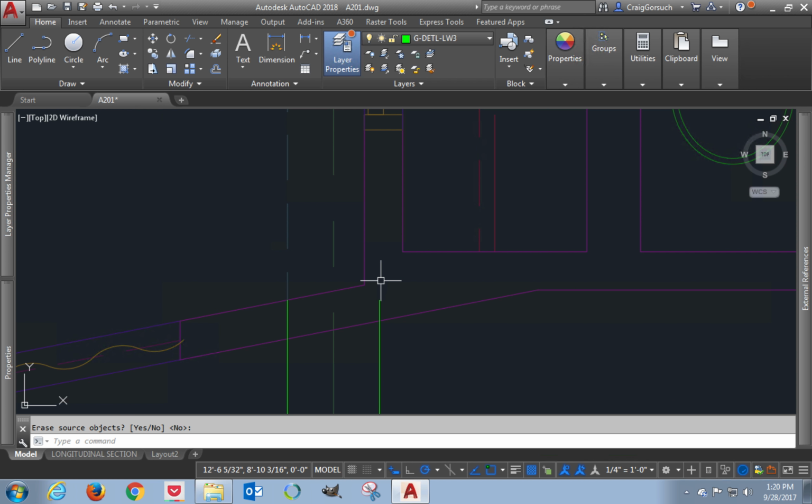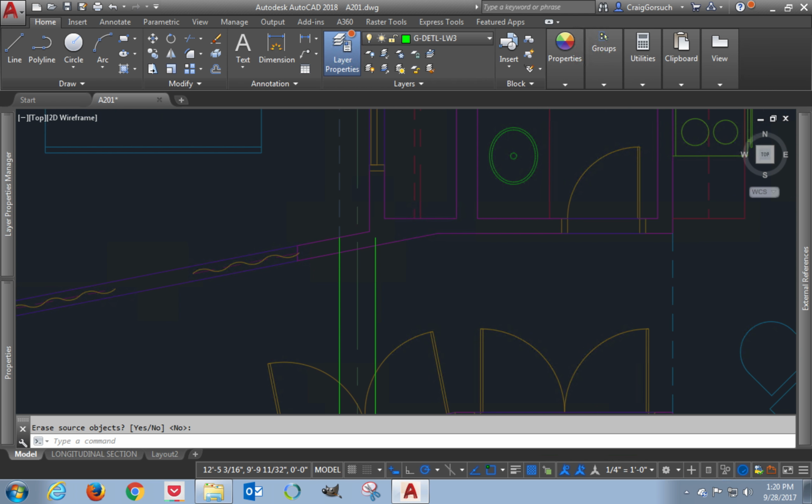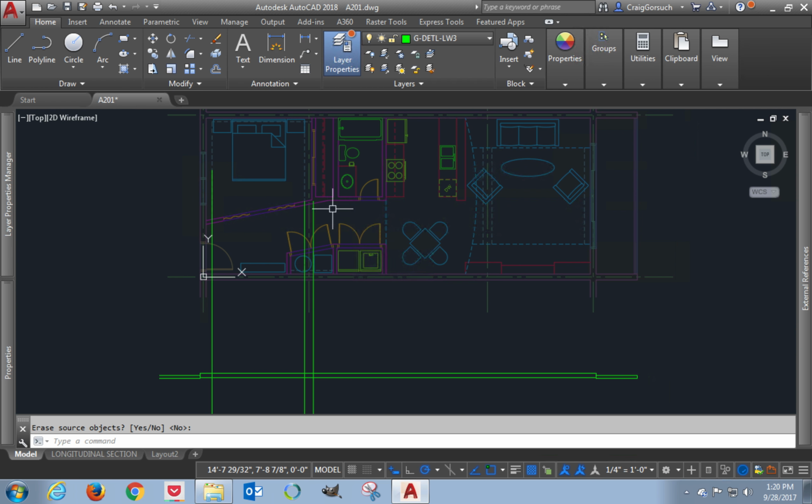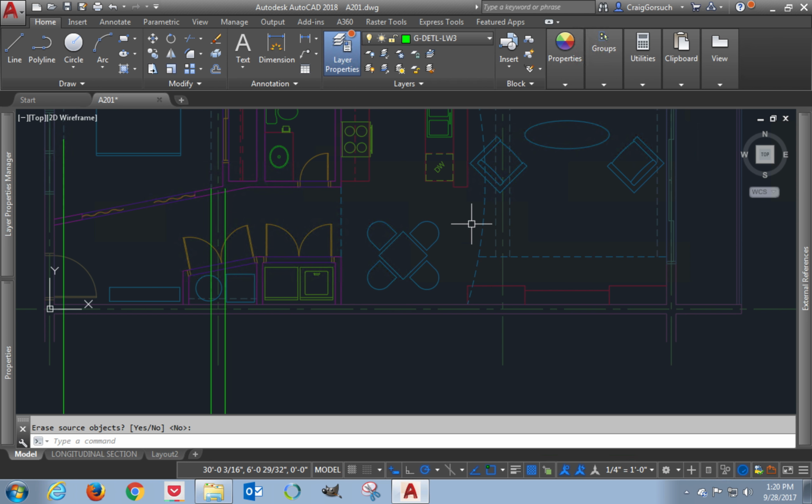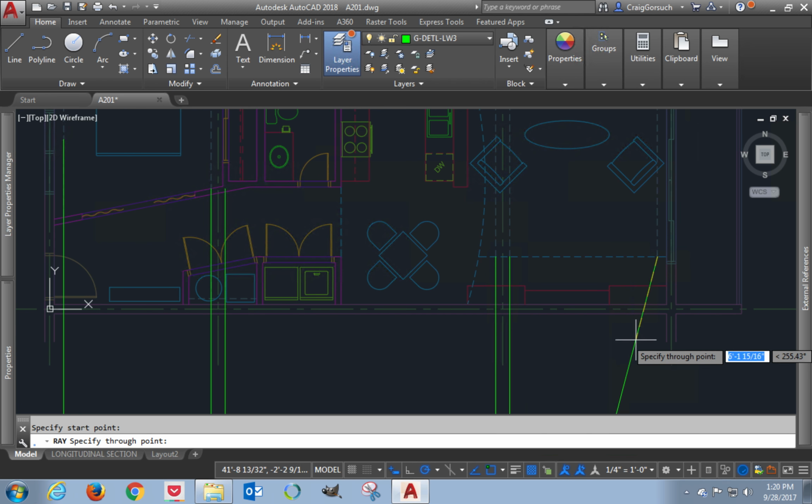So the line of my beam above is sort of splitting that. It's going to be fun to build that way. I may end up changing my floor plan slightly because of it. I'm going to draw two more rays, or actually three more. One for this side of the beam, another for the other side of the beam, and then one for this beam.